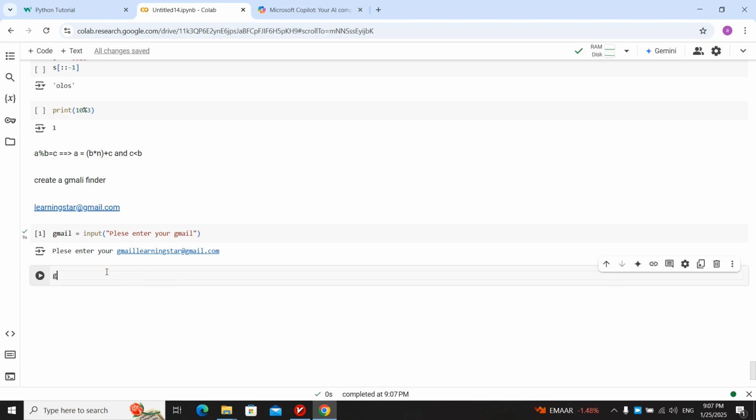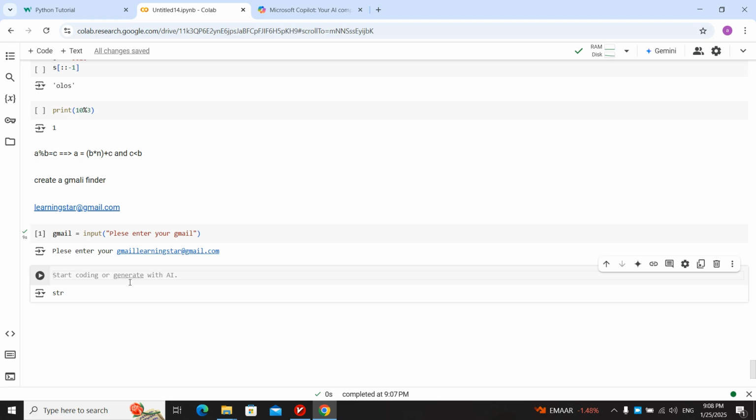Now we have something stored in Gmail. That is our Gmail. What type is it? Think a little, 5 seconds. It's a string. Type Gmail. It's a string.